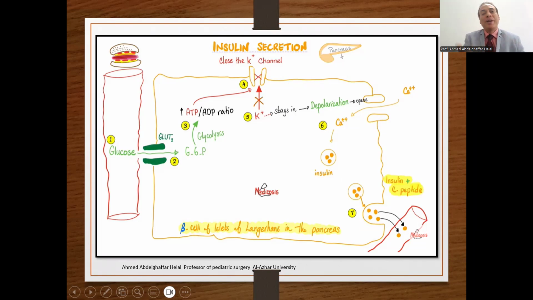So this is the normal process regulated by feedback from the blood glucose. When glucose is high, it will enter the cells, increase ATP, stimulate this potassium channel to close, and then the potassium increases, depolarization opens the calcium channels, and insulin vesicles will adhere to the wall of the beta cell membrane and release the insulin into the blood, insulin exocytosis. When the blood glucose level decreases, the process stops. However, if this process does not stop, there is a continuous secretion of insulin.